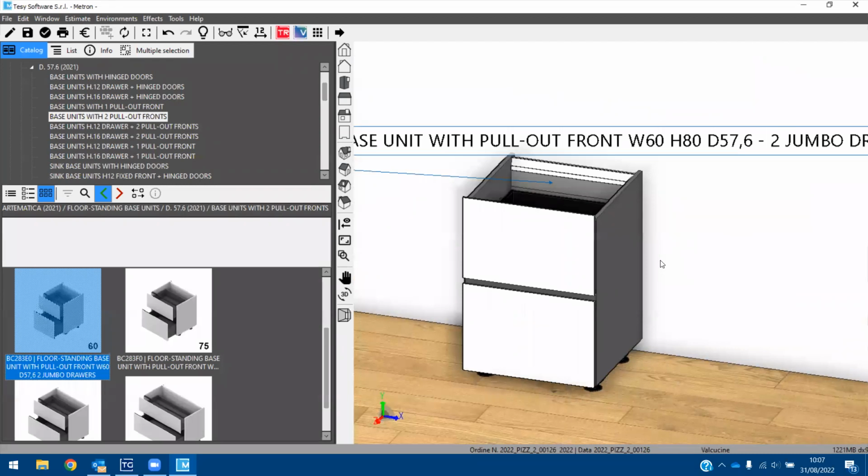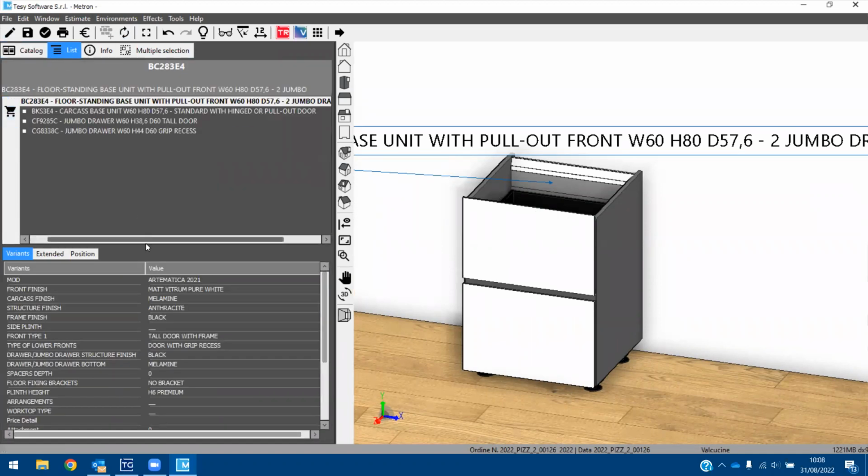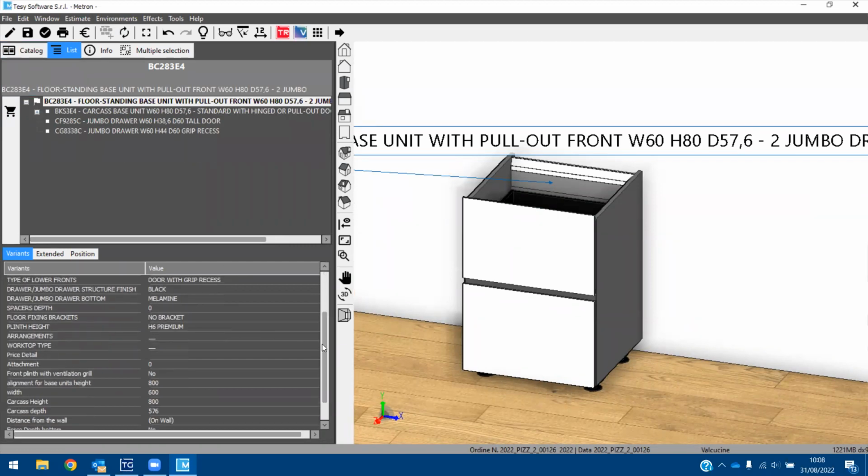How can we change the dimension of the unit, if we need a special size unit, not a standard one? In the list, within the variants, we have the dimension, for example, width.